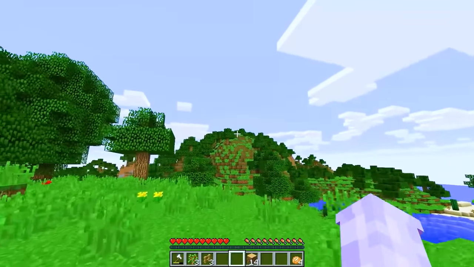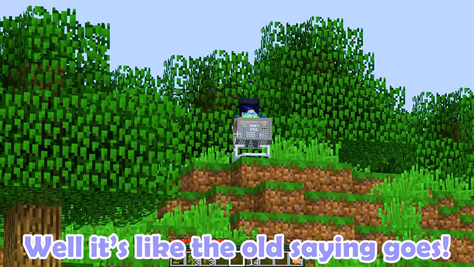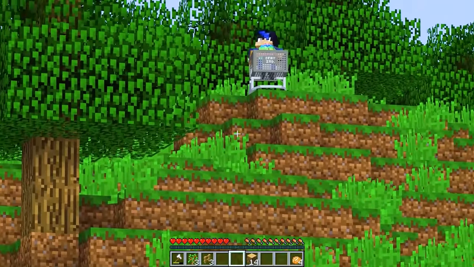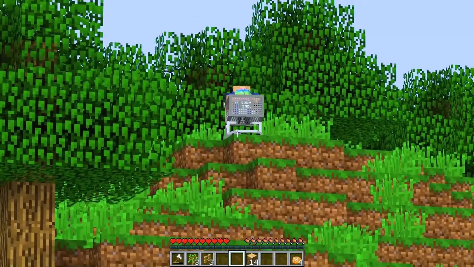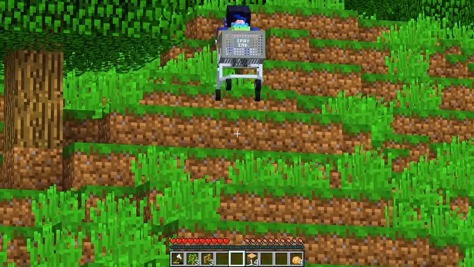Ian! What are you doing up there? Hi, Aphmau! Hi! What are you doing with that egg up there in that shopping cart? Well, it's like the old saying goes, love is like a shopping cart. Yeah, I don't think that's a saying. It's totally a saying! So, I'm taking my egg for a ride so it hatches into something awesome! Ian? Who's ready? Ian, no. Ian, you really shouldn't do that. You got to be like, Ian!